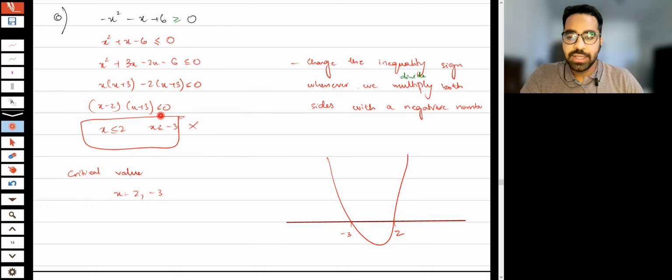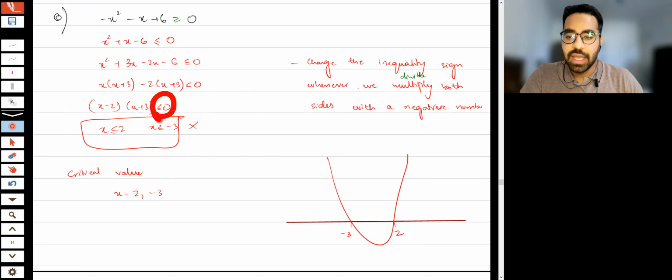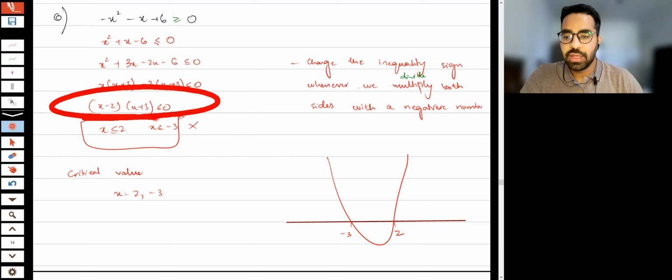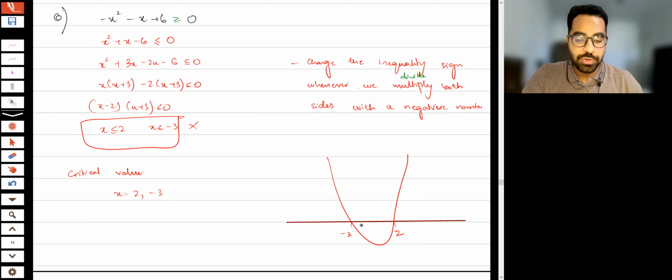Now, what sign do I have? Would I take a less than equal to sign or a greater than equal to sign? One thing that you need to remember, whatever is your final inequality, you're going to take that sign. Okay. So final inequality is over here. We're going to take the sign less than equal to. Less than equal to means that you're going to shade the portion below the x-axis. So it would be this portion over here. And that means that your answers of x are valid from -3 till 2.